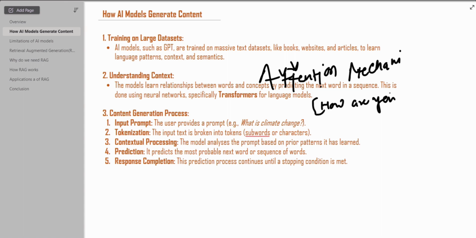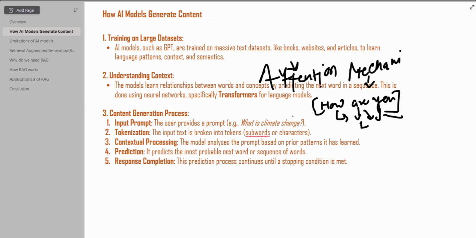Given a sequence, the attention mechanism weighs the importance of each word in the sequence. So let's say for how, the most important word will be are, more than any other word. Similarly for are, the most important word will be you.